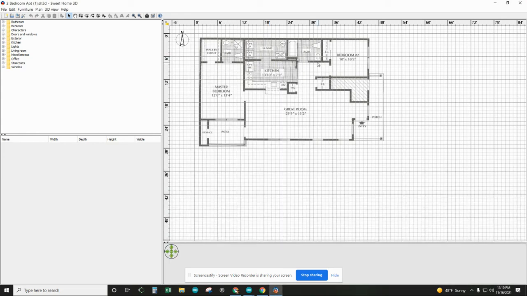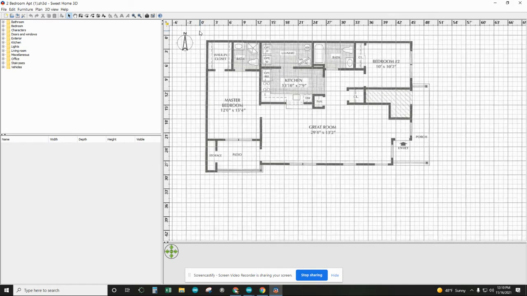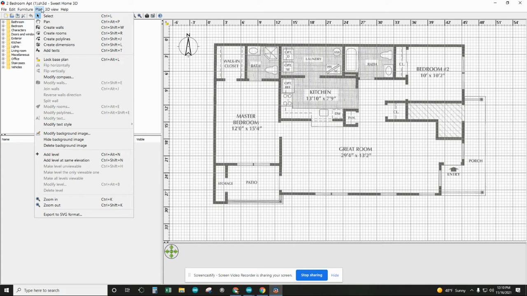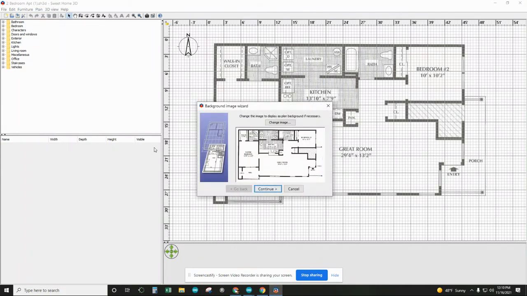So I went and downloaded just a picture from the website of an apartment complex that I used to live in. This is actually my old rental in Toms River. If you look carefully, I'm going to grab how the picture went in, where the picture went in. I'm not going to modify it, unless maybe, and modify background image.